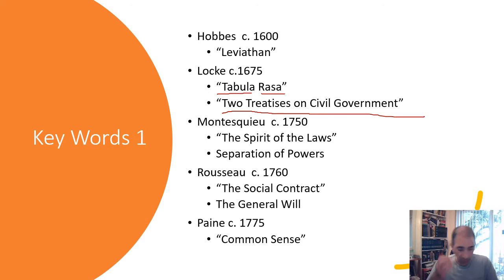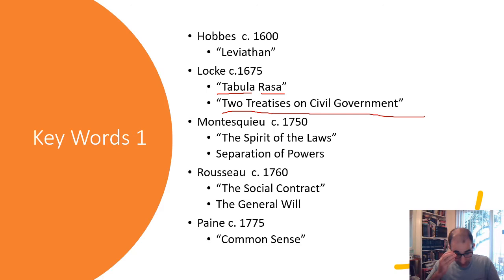Here's some other quotes out of Locke's work. Listen to this. He says that when the laws are created, they should not be varied in particular cases, but to have one rule for rich and one for poor, for the favorite at the court and the countryman at the plow. So again, each of these are points you want to get down. So he talks about life, liberty, property. He talks about the same law for rich and for poor. It doesn't matter. The law needs to be written the same.